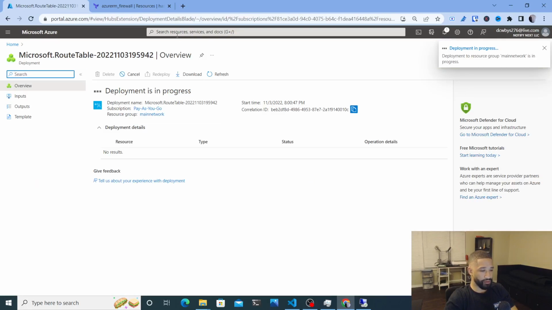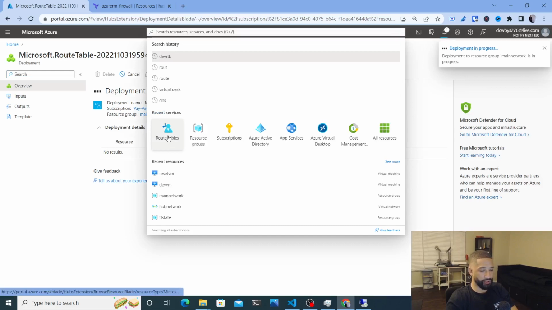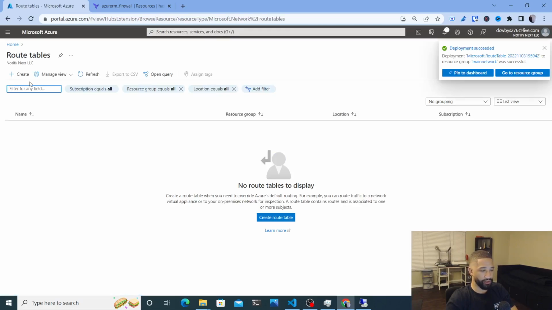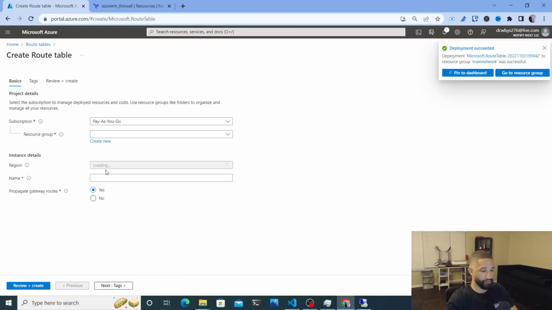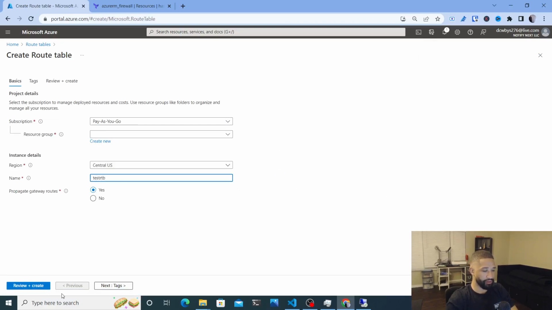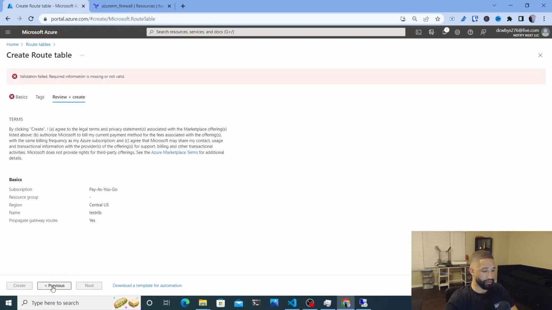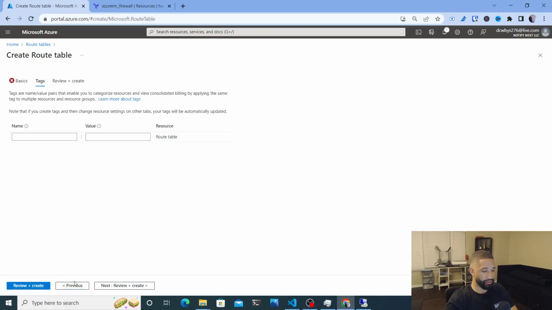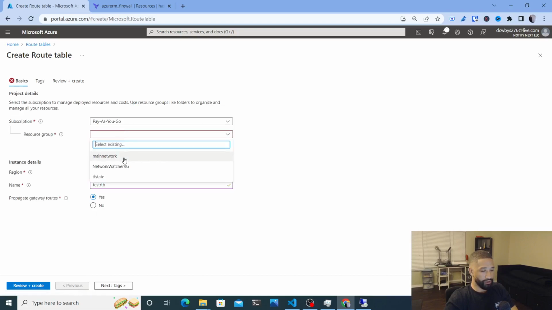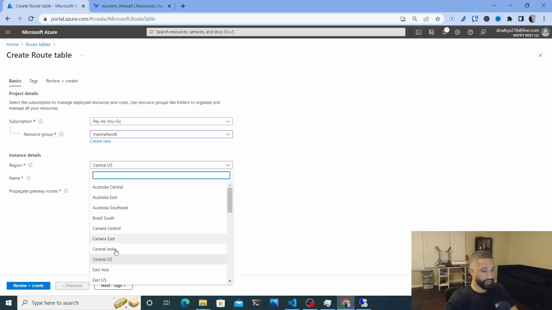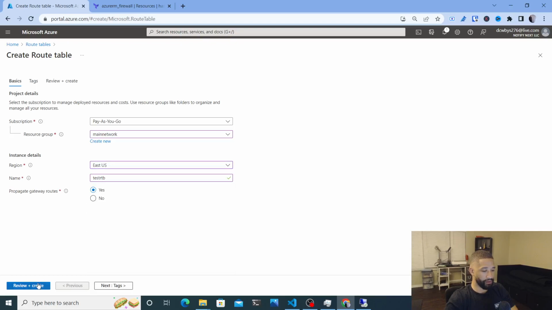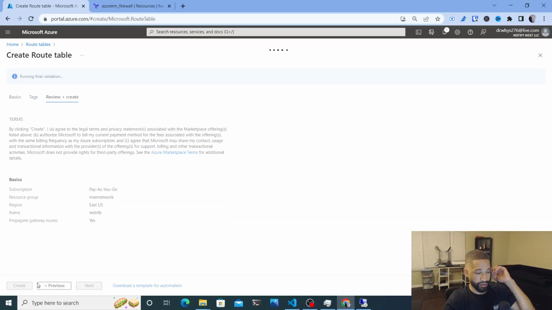So let's look for route tables again while that's deploying. This is going to be called test RTB. Oh, I don't think I changed it. Hold on, I missed a whole bunch of steps there. Resource group, East US, and not going to worry about any tags or anything like that.